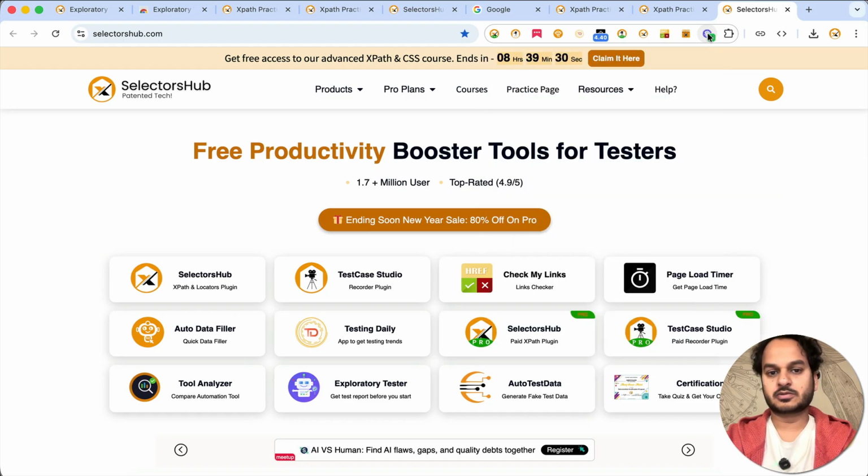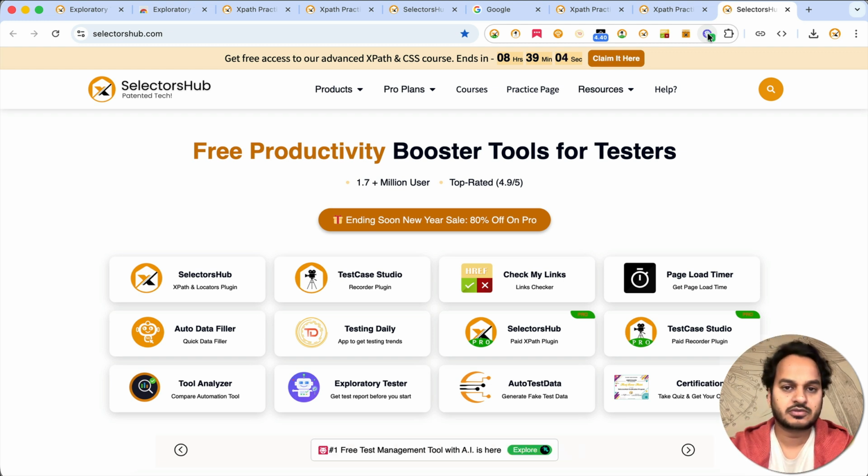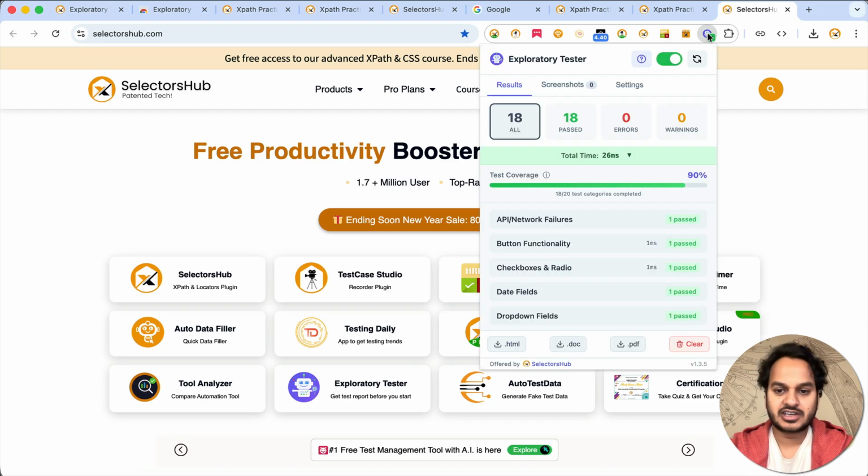So this is the exploratory tester, guys. I hope you will love this. It will really help you save a lot of time in your day-to-day testing. For the basic testing, and for the rest, you can of course do more functionality testing in every kind of scenario as per your business use cases, and there you can give your time. You can save whatever time you are giving today to basic exploratory testing, let it run automatically for you, and you get the report.